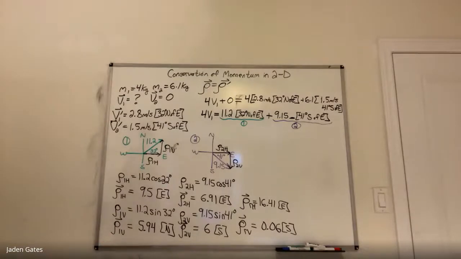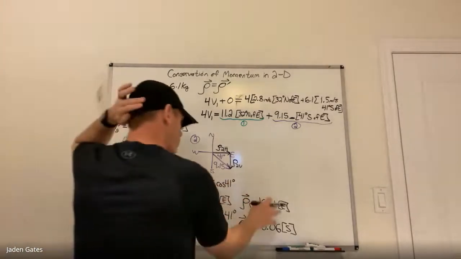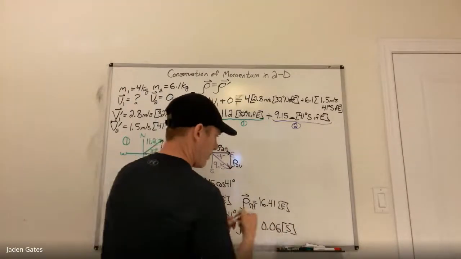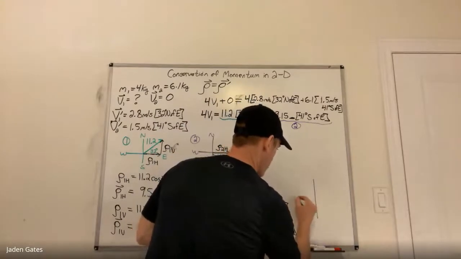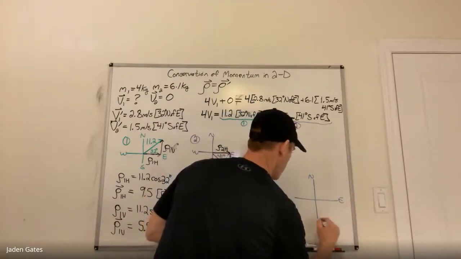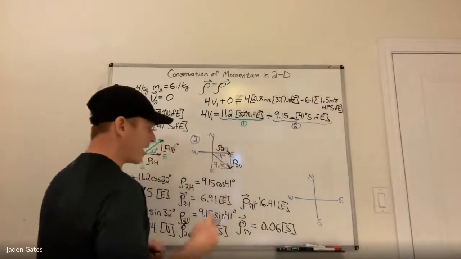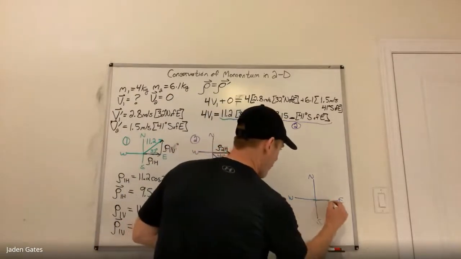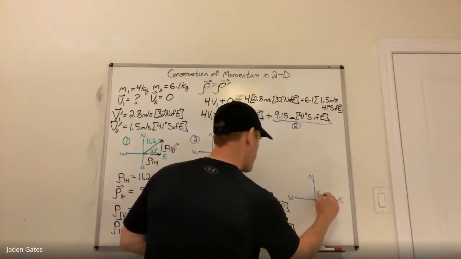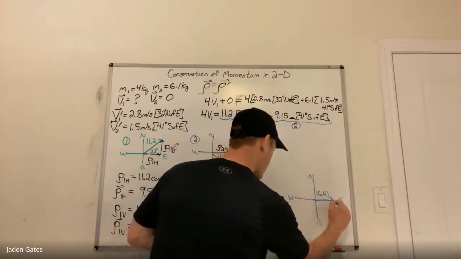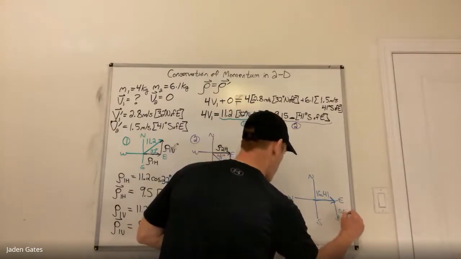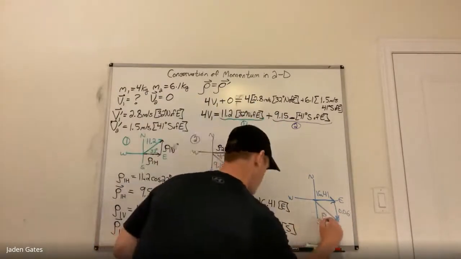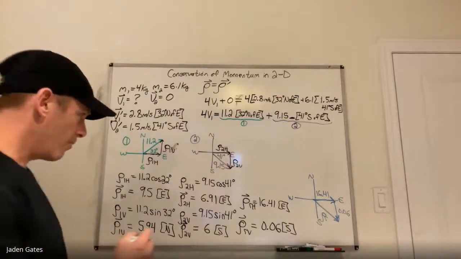Okay. So now I can combine them because I know my vertical and horizontal components of my resultant. So let's do that over here. There it is. Again, this will not be to scale because this 0.06 is going to be hard to write. But here we go. Horizontally, we're going 16.41. Then we're going down 0.06. Again, not drawn to scale. And this is our resultant momentum right there. And we're going to have to find this angle.